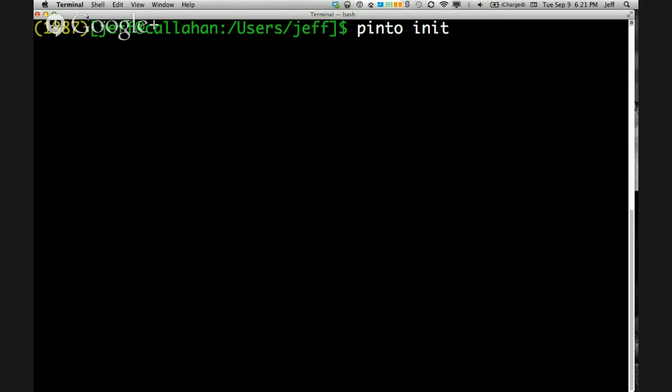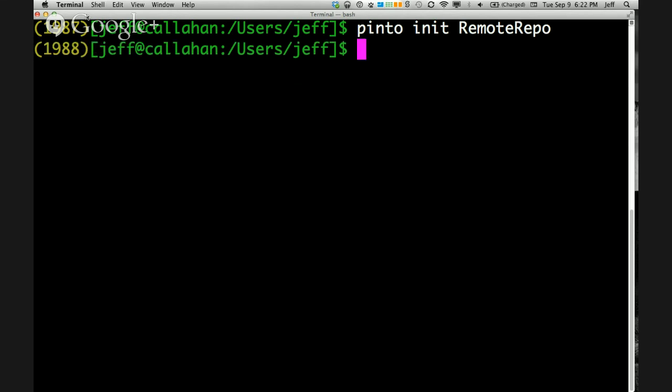Okay, so I'm going to get back to the remote Pinto server thing. I'm going to make a new repository called remote repo. Now just imagine I'm doing this on some other machine, pretend I did an SSH before this. Now I'm going to start my Pinto server.